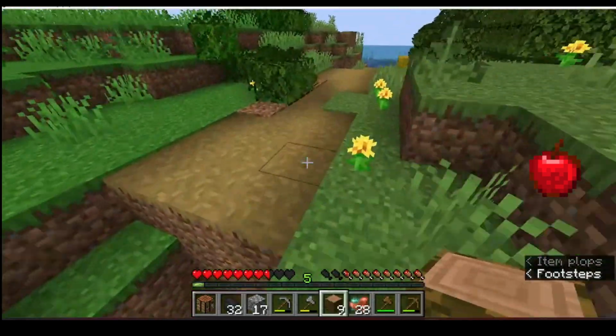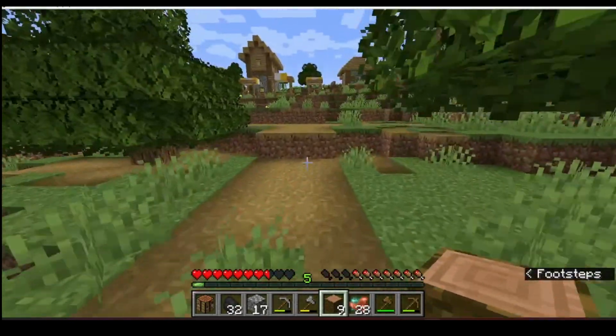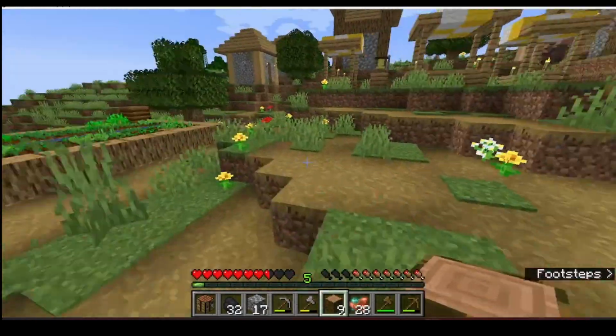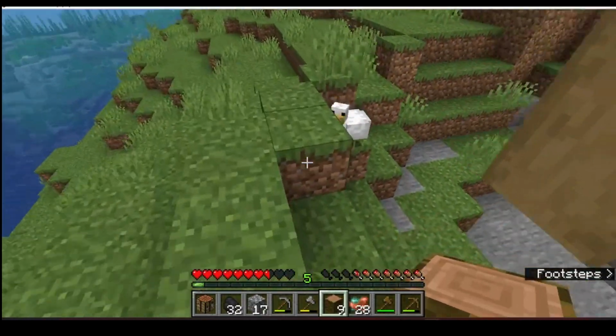And just a minute ago, you should have seen me punching the grass and little green seeds popping up. Those seeds grow wheat, and I'll show you how to grow those here in a minute. Items that you can bake include baked potatoes. You just put those in a furnace. And oh my goodness, is that iron?